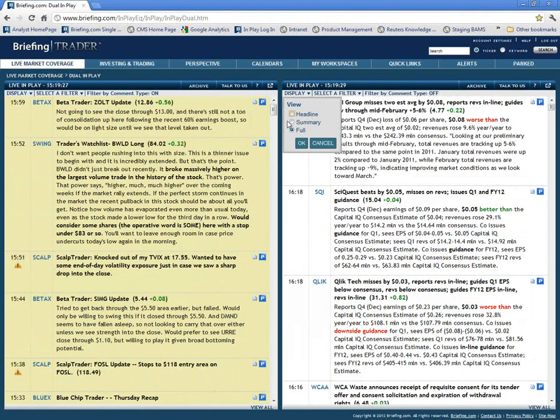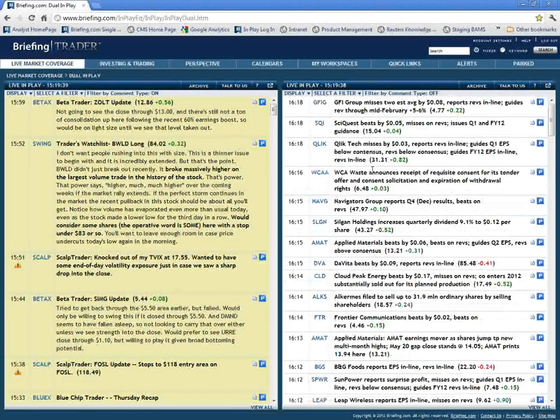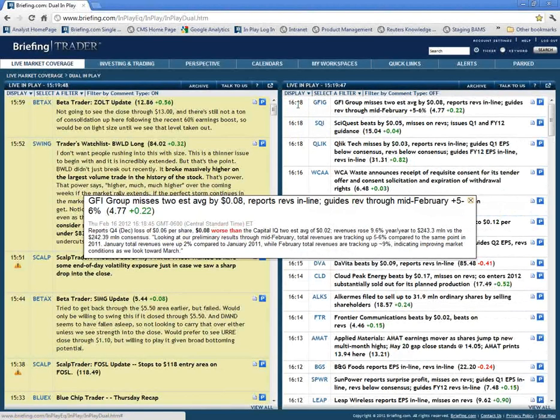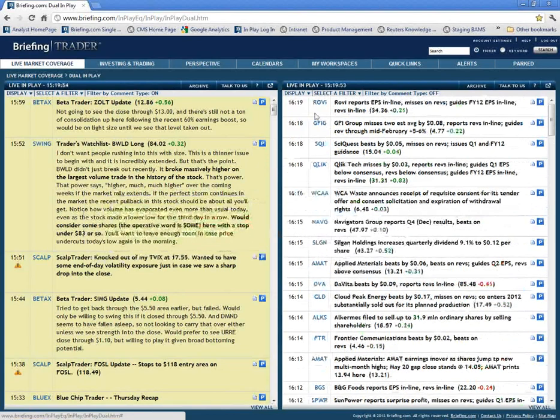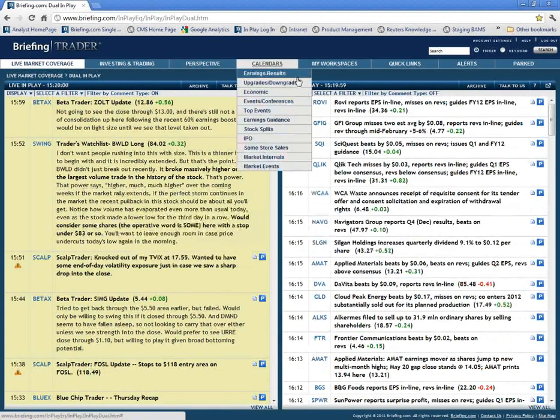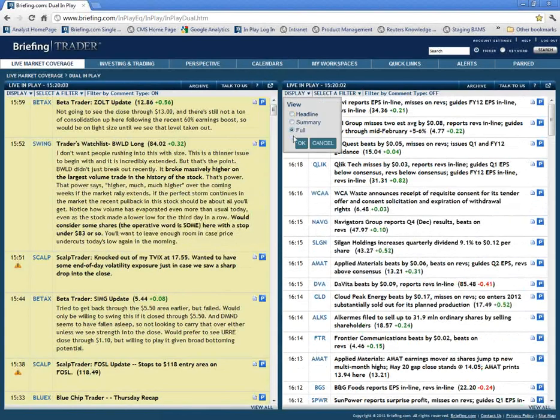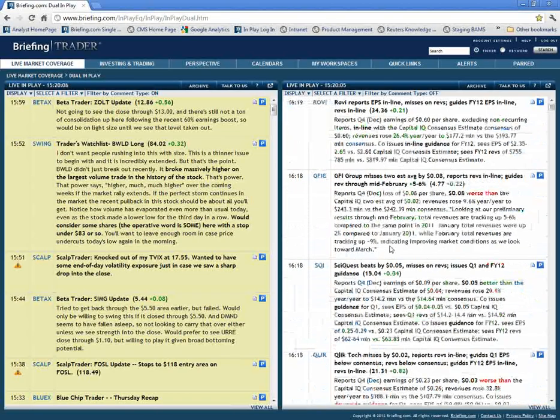Now, another feature of the site is that you can change the view from a full view to a summary view or a headline view. So for the benefit of getting more information on the screen, you can go to a headline view, and then in order to see the full comment under the headline view, simply hover over the time or over the reading pane. As you can see, you can probably fit about 15 to 20 stories here, versus if you're running a full view, you can only fit 3.5.